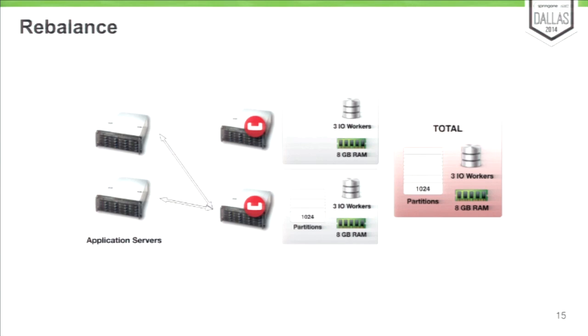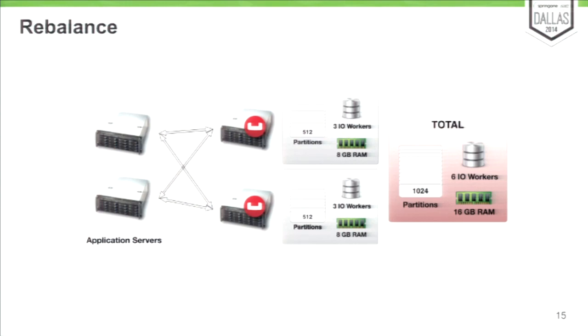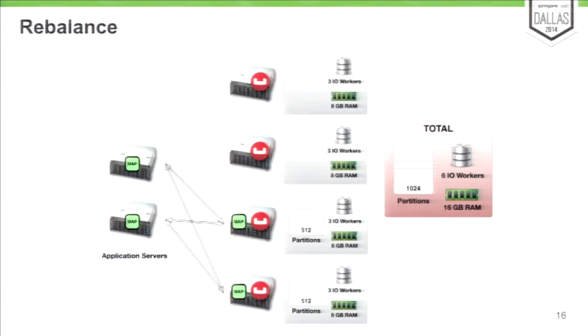So we are adding a node to the cluster, then we are hitting rebalance. In the rebalance operation, our 1024 partitions get split up into 512 two times. So every node now is responsible for half of the total data. And we basically doubled our amount of RAM available on the cluster. And the same process, of course, works if we want to scale from 2 to 4 nodes. We add those, and then we do the rebalance operation again. The partitions get moved, and then we again double the total RAM amount available.